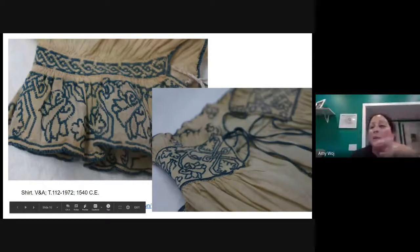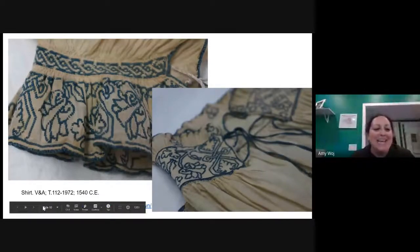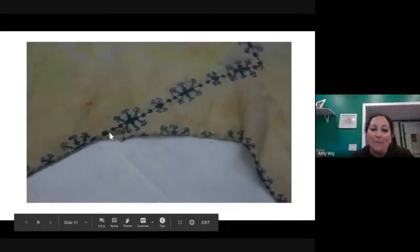That isn't to say, you know, people are people. Embroiderers are embroiderers. There are some of us who absolutely love that mental challenge of working out the pathway all the way through and then working that pathway all the way back. And there are some of us that absolutely hate it and want to throw it out the window. So I think both embroiderers have a place in the historical record.